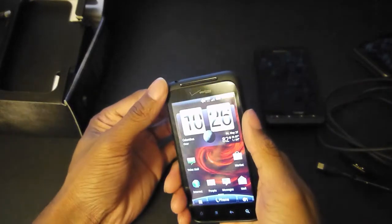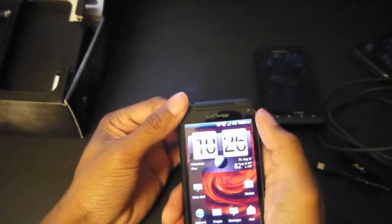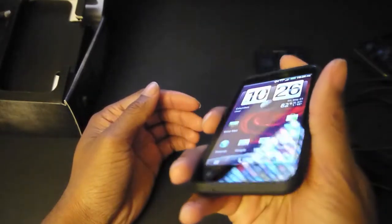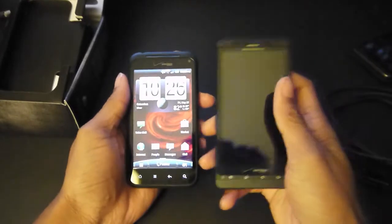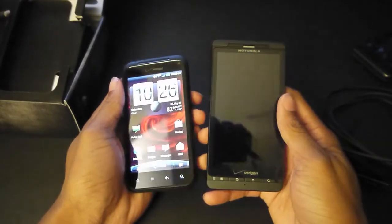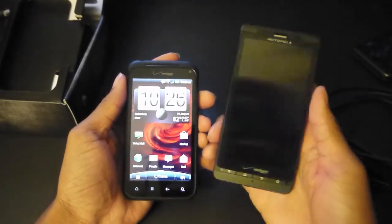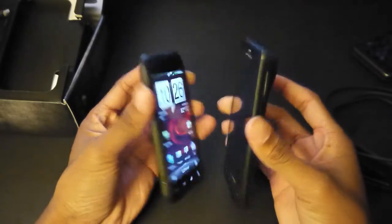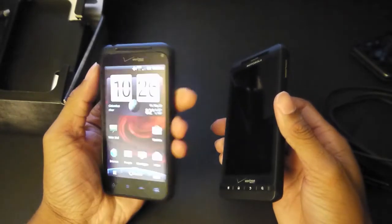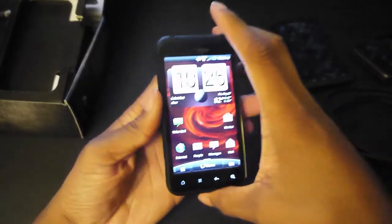It is not a 4G LTE device. It only works on Verizon's EVDO Rev A 3G network, but it's still a pretty good competitor. Out of these two, I would say Verizon has a very strong non-4G lineup. For people who are not in that 4G area, these are very good options for you. Well, I'm going to do a review for you guys, and make sure you check out the site. Oh, one last thing.